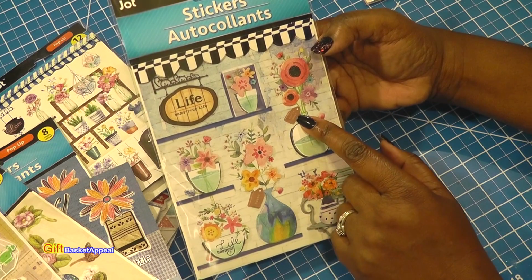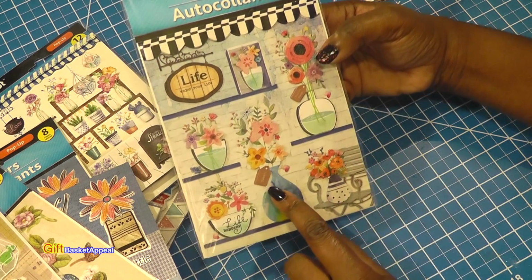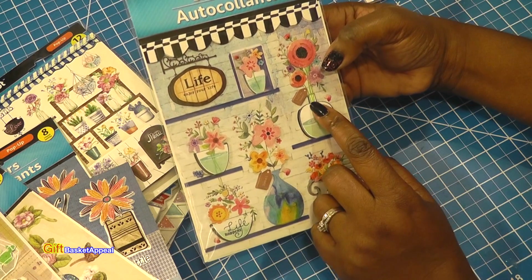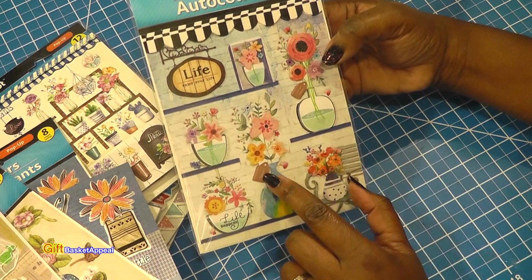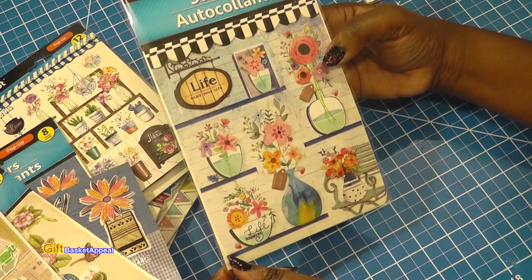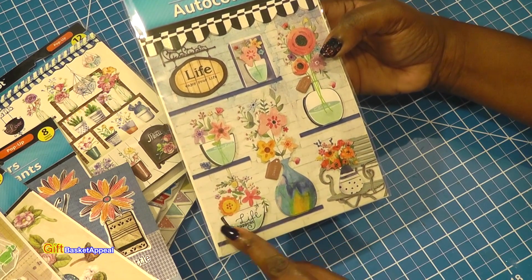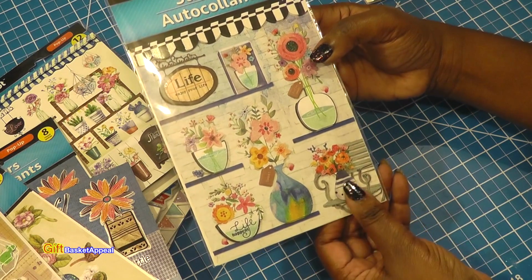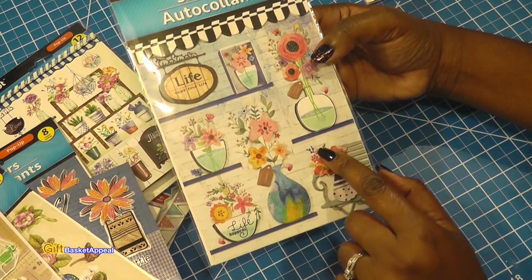And it's got a little gift tag on it too. A little tag, and it says sweet. This one says you're sweet, and this one says sweet. So it's got a lot of detail in it. I'm loving this. This one says life happens. Nice bouquet of flowers. And look at this one, right on a bench. Look how cute that is.